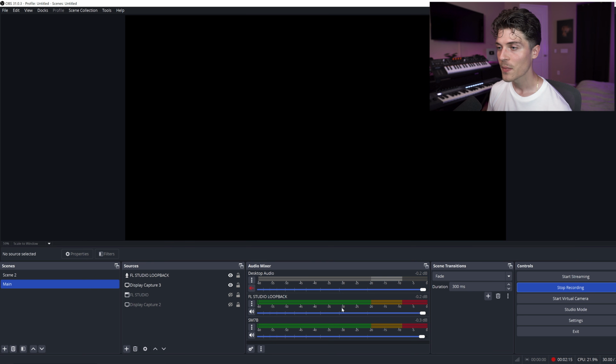Basically, all this is this FL Studio Loopback. I named it that, but it's an audio input, because remember we created a virtual input inside our computer for FL and we're going to be picking it up right here. So that's that loopback feature. And then the mic right here is my 7B that's plugged into my Motu. If I were to turn it on, you can see I'm talking right there, right?